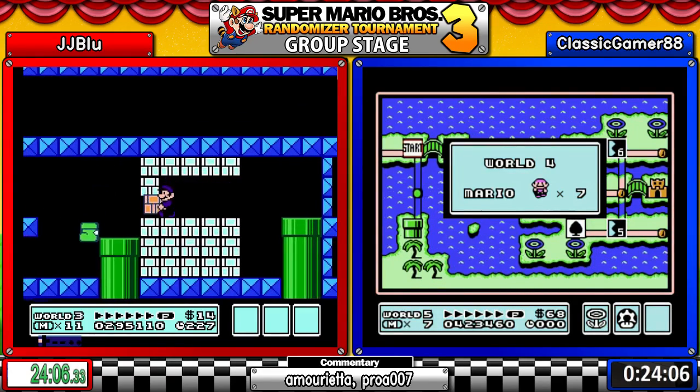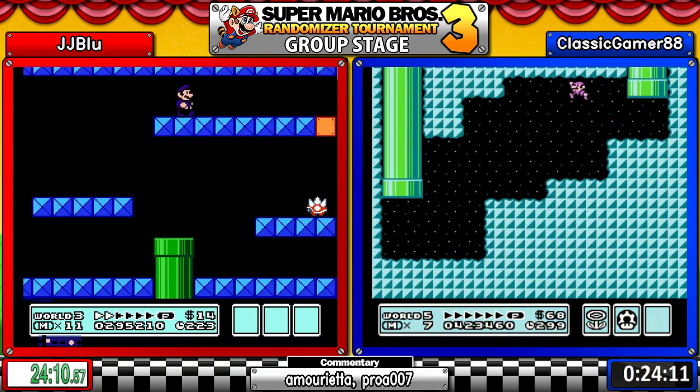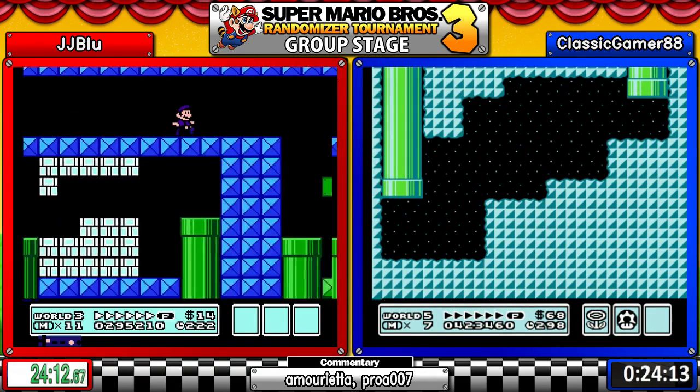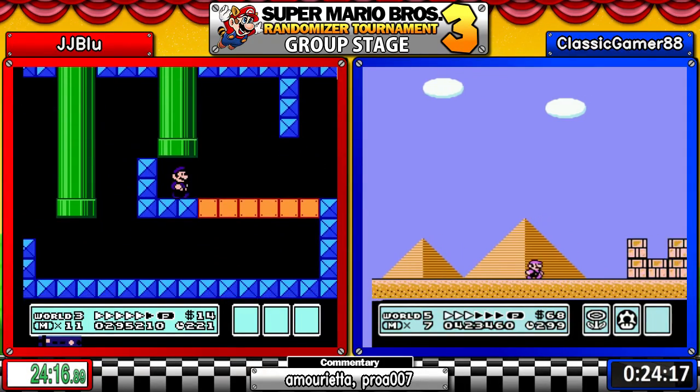Another P-Wing for Classic, and World 5 is World 4. Where are these hammers that everyone keeps talking about? No, we haven't seen anything. We are sans hammers at this point.